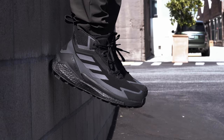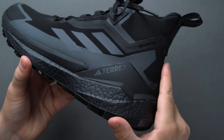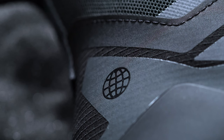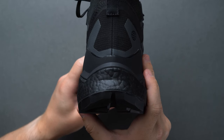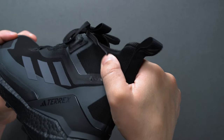The Terrex collection features a very diverse range of hiking shoes, boots, trail runners, and outerwear for every type of outdoor enthusiast. A shining star in this roster are the blacked-out Terrex Freehiker Gore-Tex 2.0s, a hyper-engineered boot and shoe hybrid partially fabricated from recycled materials. The Terrex Freehiker 2s are powered by an innovative boost midsole that provides a spring of propulsion with each step, all while fully guarding your feet from the elements thanks to the reliable Gore-Tex membrane that both protects and breathes.